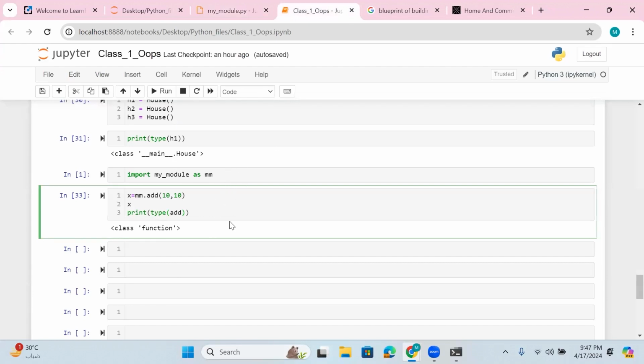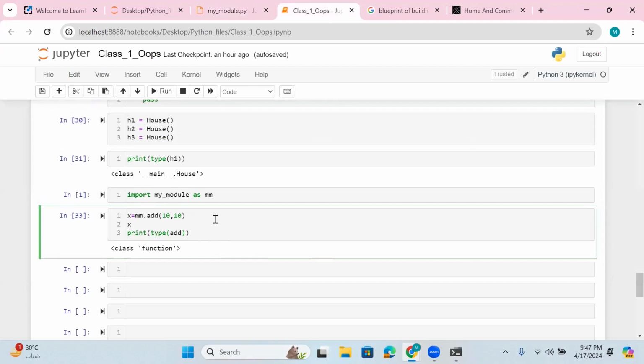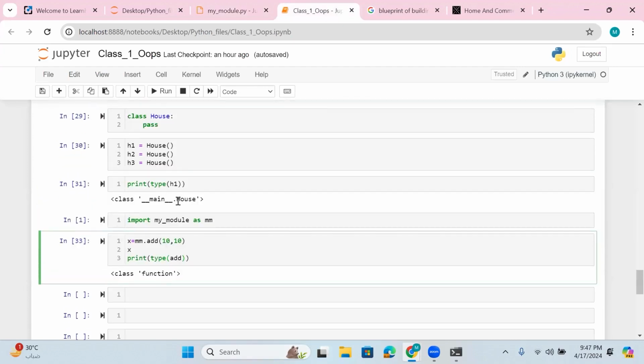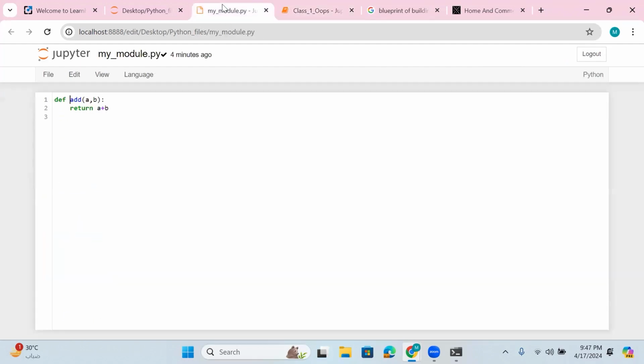Getting it? That's why we are getting underscore main if I'm typing h1. Main.py file. This is a present page or anything present. It's a module like this.